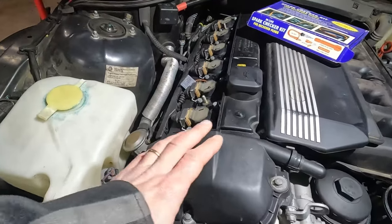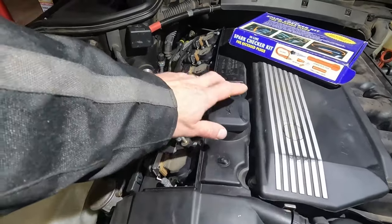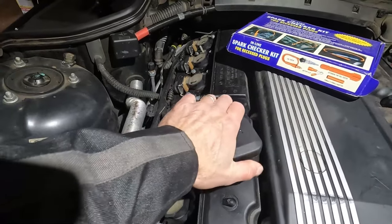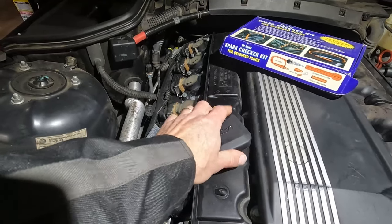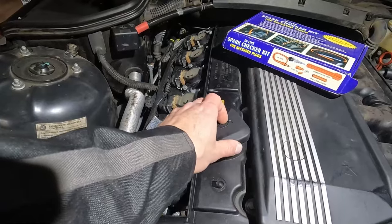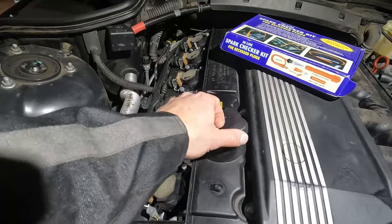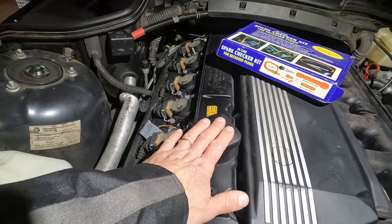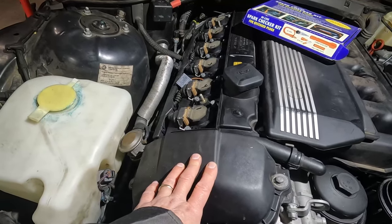When your engine is running, you have crankcase vacuum that's created. You're going to want to check your crankcase vacuum — run the engine, crack the cap, and see how much suction you have. It should just have gentle suction. I've had these where the PCV inside your valve cover is bad, and what happens is you get a lot of vacuum and the cap is almost impossible, very difficult to actually lift up. You'll hear it sucking really strong. If you have that problem, the issue is the valve cover and you should replace it.